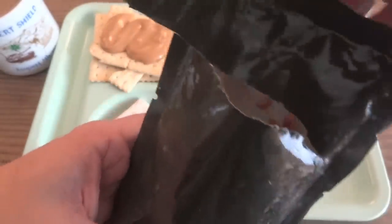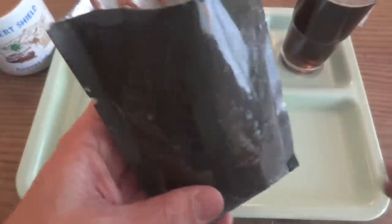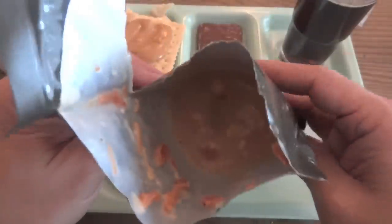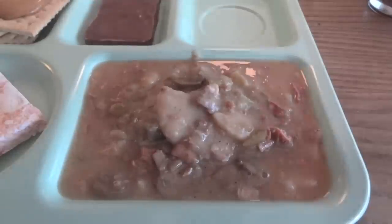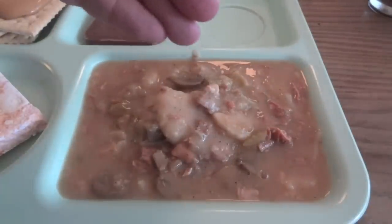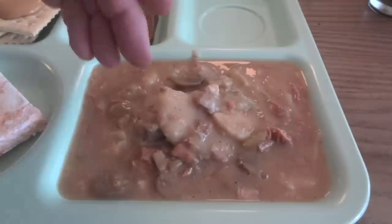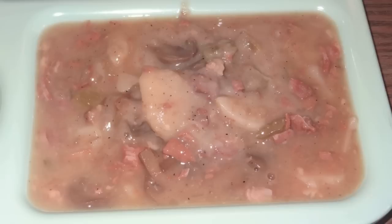That certainly isn't the hottest entree I've ever pulled out of a Flameless ration heater, but it's pretty impressive — it's quite warm. I opened this while I thought it was filming but the camera wasn't on. First look — everything seems to be okay. This is very much a liquid kind of an entree, but it doesn't smell off. The stuff on top was at the bottom of the bag and was the least heated — you can see as much as it turned into a brown liquid down here, it's still a little bit gelatinous on top.